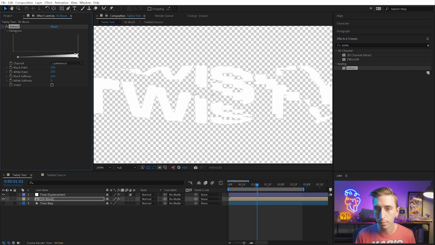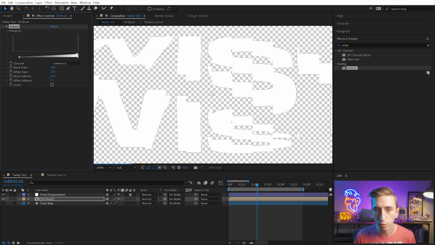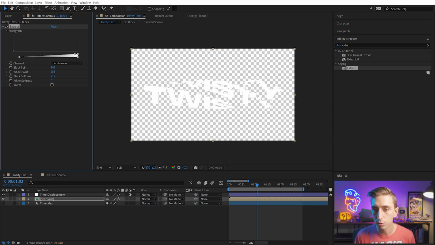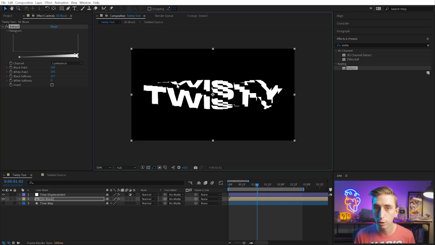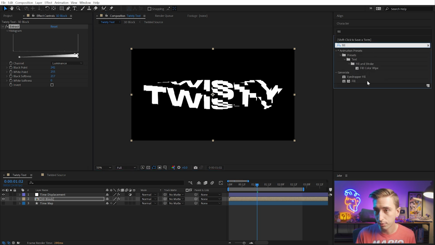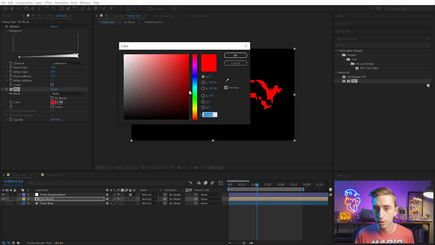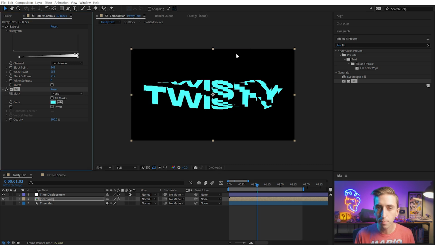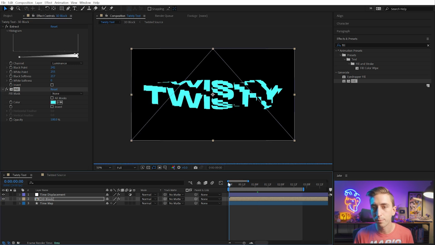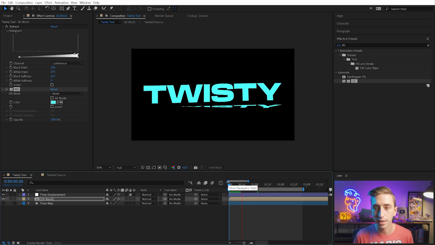Doesn't have to go all the way, but basically what this is doing is removing all of the black pixels, but with this fall off that's a little bit more soft than if we were to just clip it off completely. But now what this allows us to do is fill this with whatever color we want. It still maintains all of the matting of the pre-comps, but what this allows us to do is now composite this into anything else or on top of anything else while maintaining control of, say, the fill color. If I applied the fill effect, I could change this to any other color and keep all of that original matting while still giving me the ability to composite this on top of any other comps.